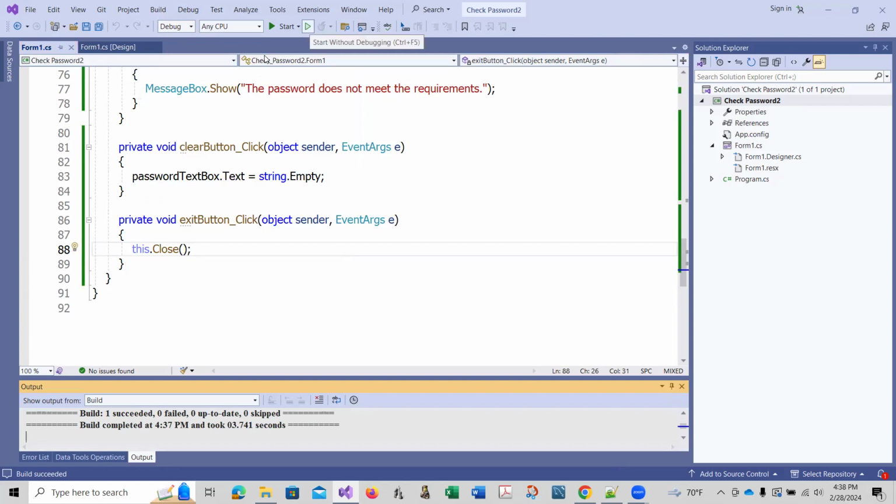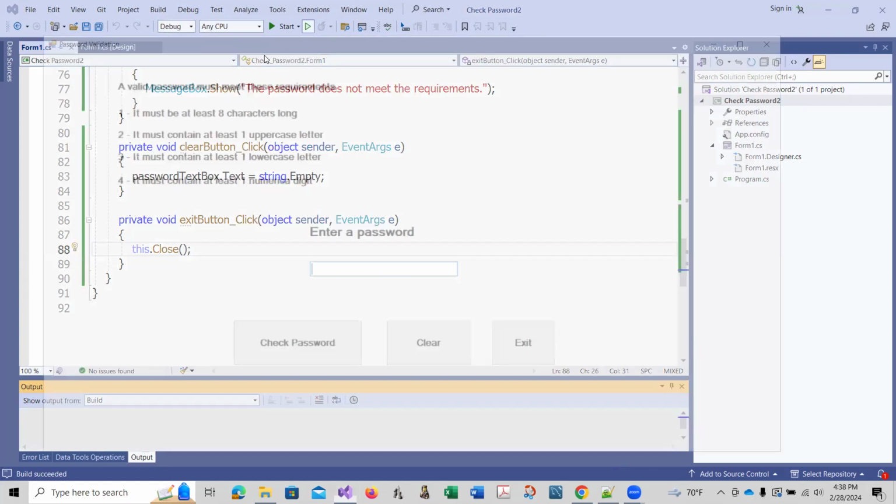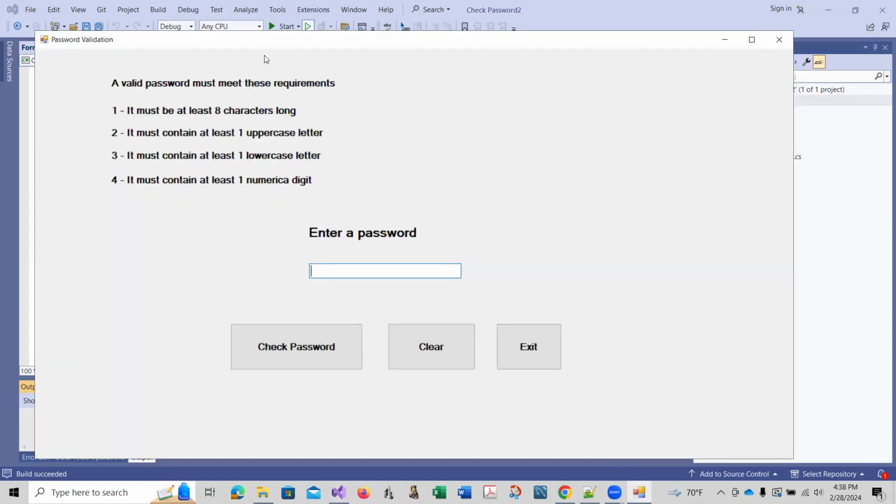So run with start without debugging. Pink Panther, I'm typing this in the check password.